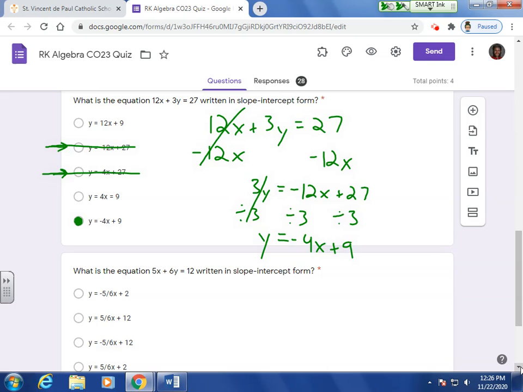The other 2, y equals negative 4x equals 9. Whoops, hopefully no one picked that because that's not even, it has 2 equal signs there. The top answer would be if you move the 12x over without subtracting it. Just say, oh, I'm going to take this 12x on the left and put it on the right side and keep it 12x. When you move things from one side to the other, okay, you've got to be using opposite operations. And since you're subtracting 12x from that right side, it needs to be a negative 12x when you write the equation. So that's why that one was no good there. And so we have y equals negative 4x plus 9.